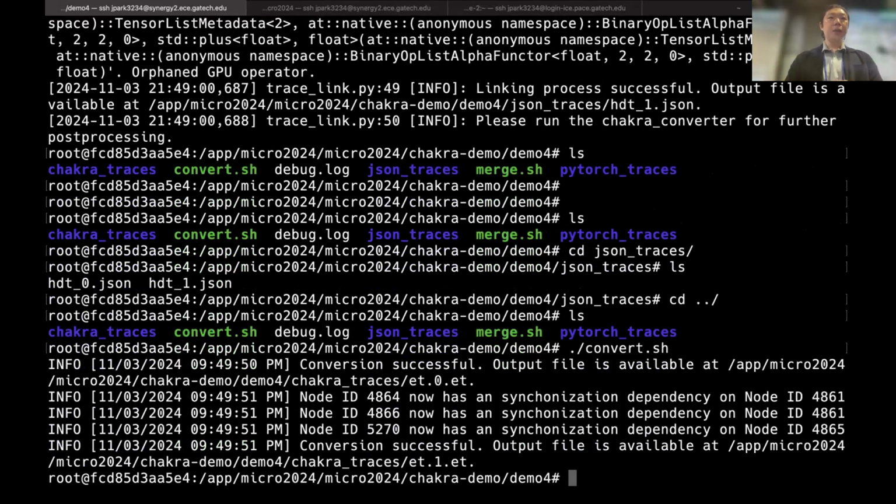The other one is we refine the traces to have the very essential data that we are going to use in the simulators later.